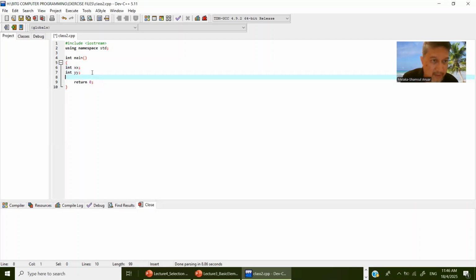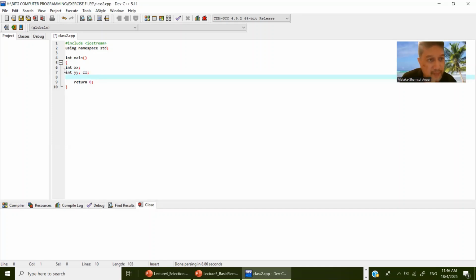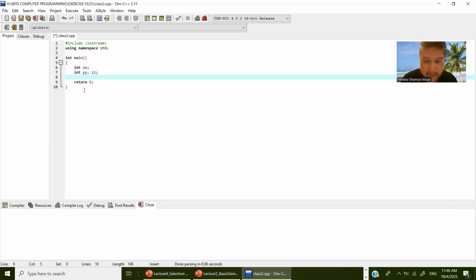I can also combine YY and ZZ on the same row, so that is also allowed. Put a tab there. So I'm going to say XX equals YY equals ZZ equals 5.